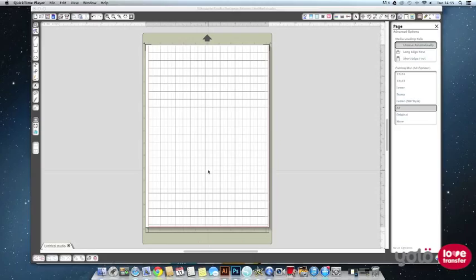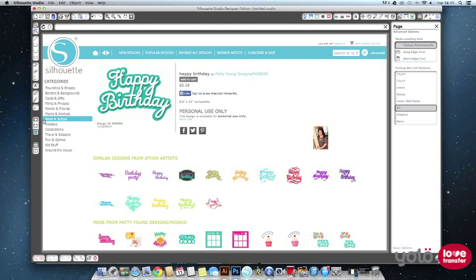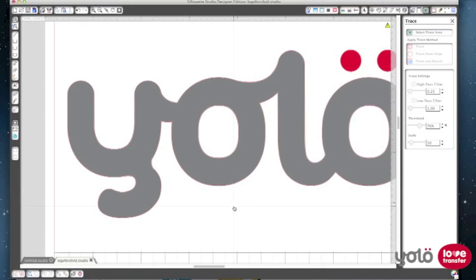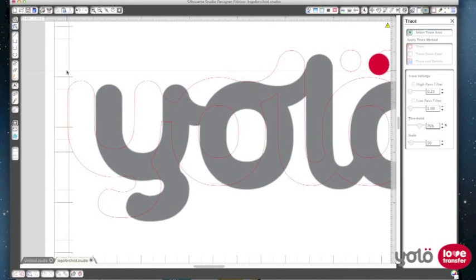of a design. The first, most basic way to use a silhouette cutter is to use a pre-made design which you can get from the Silhouette online store, which can be accessed from here within the software. But you probably want to cut out your own design, so let's see how you go about that. You need to tell the cutter where you want it to cut. It's not just as simple as opening the image and sending it to the cutter. To do this, you must create the lines that need to be cut in the Silhouette Studio software in order to achieve your goal. You can see the cut lines here in red.